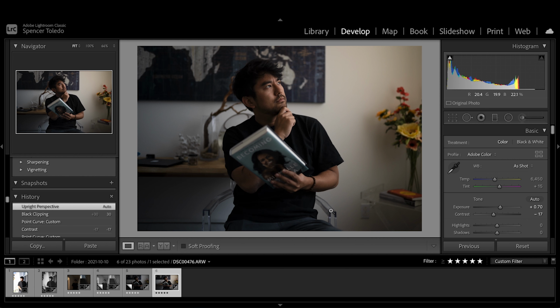And the other way that this is very helpful is by having it be a gradient, it's a lot more even of a fall off, right? You can tell that right here in the center, that's where the fall off is happening, but not really, right? It's doing a nice even little blend versus if you were to just use a brush, it might be a more abrupt change and start to look less natural.